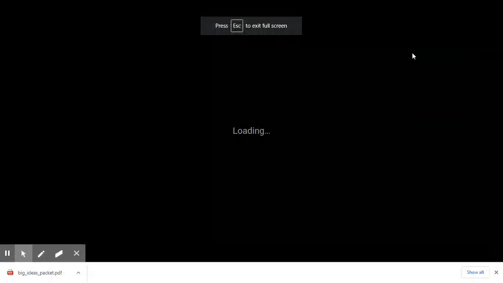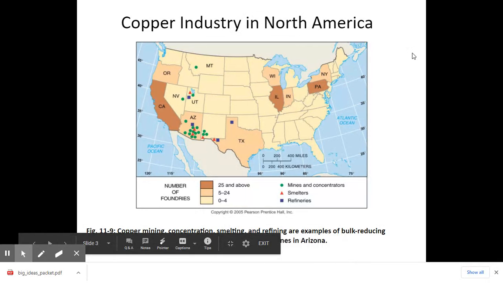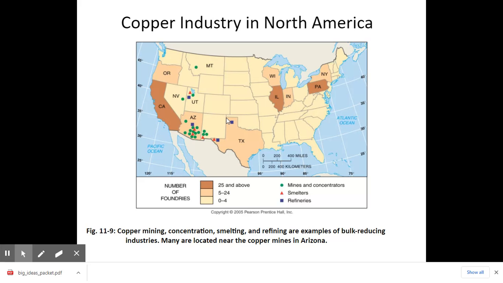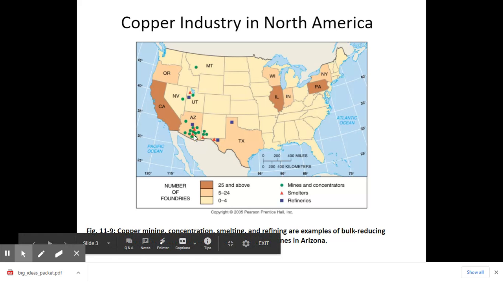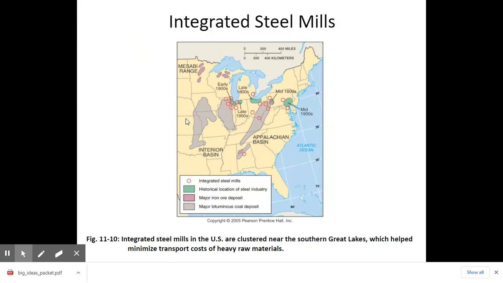They often use copper mining as an example, because mining in general is really labor intensive and it's heavy. Think about big chunks of land that you're digging up out of the ground. The end product, the copper, is much lighter, and you would be able to transport it more easily. So they have the copper industry located right near the mining source, as they do the cars near the sources of steel.